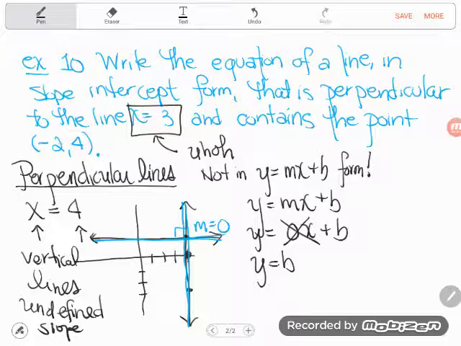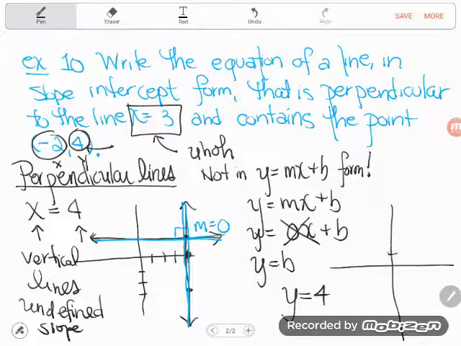So you can take a look at here. This -2 is an x value, and this 4 is a y value. So this is where I am crossing the y-intercept. This is my y value 4. So I'm going to have just the line y is equal to 4. And if you don't believe me, you're like, how did that ninja magic happen, Kate? Let's bust out a graph to take a look at it.